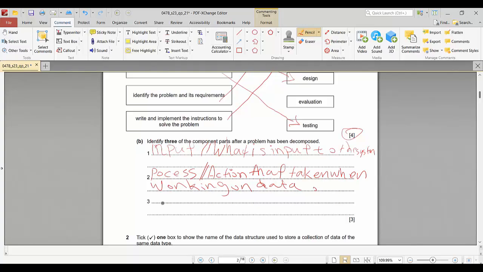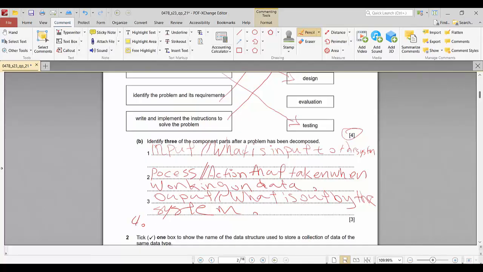And I have the output, and the output is what comes out of the system. So these are the three steps.